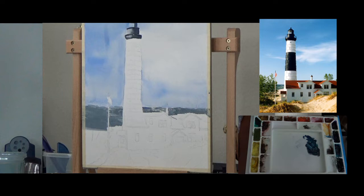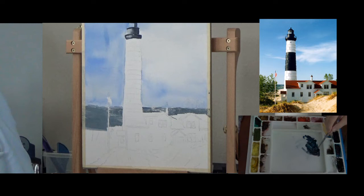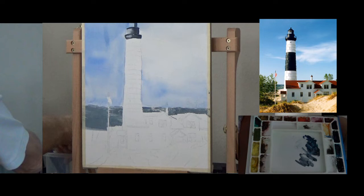All right, that's the top. I don't have the railings on up there yet. I'll have to put those on later with a much smaller brush. All right, now, as we come down with this thing, I'm going to start picking up some more of this neutral tint, almost neutral tint and clear water. Get some of the green out of my brush and just see if I can put in a few of these.